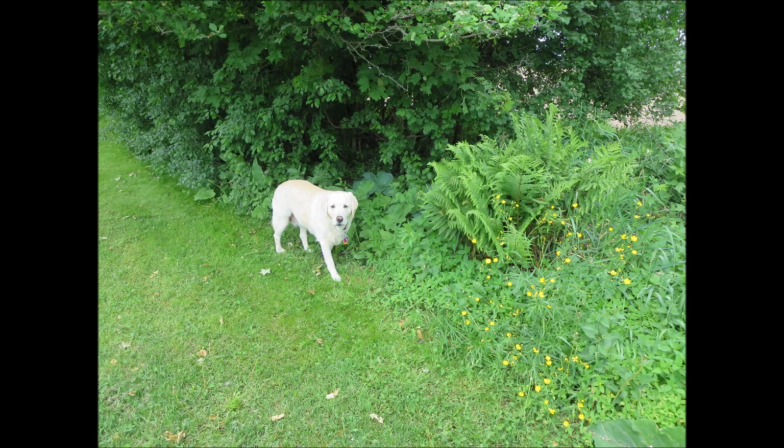Garden's looking good. We finally got some rain. We've been dry for the last 3 weeks, and then I think over the Friday and the weekend we had 2 or 3 days of light rain, so everything's picked up quite nicely from that. My grass over by the shed was completely dead, and it's starting to come back again. And we usually don't get that kind of dry until August. So anyway, we're going to take the weather we get.